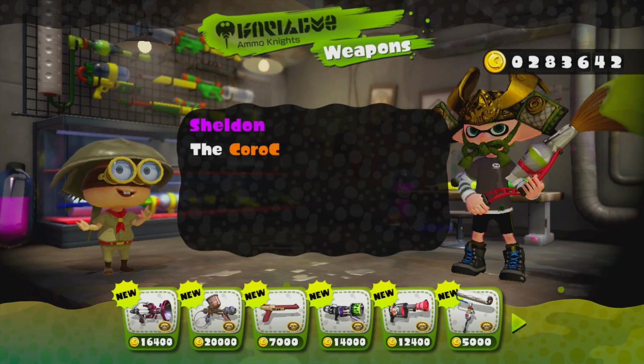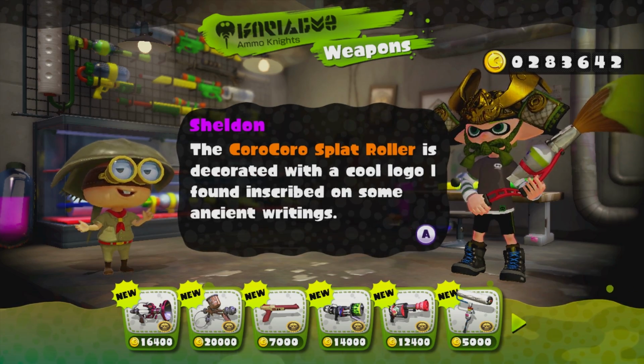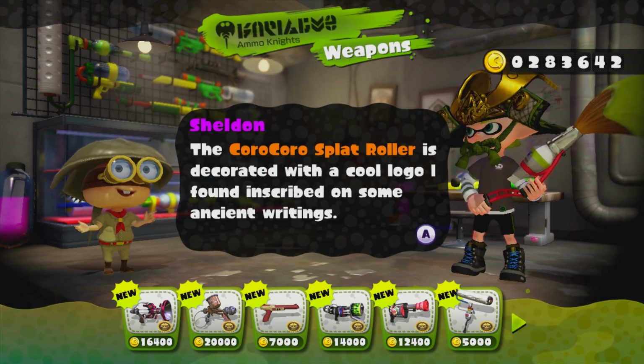We've got the CoroCoro Splat Roller. It's decorated with a cool logo I found inscribed on some ancient writings.